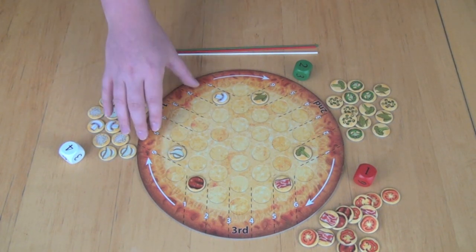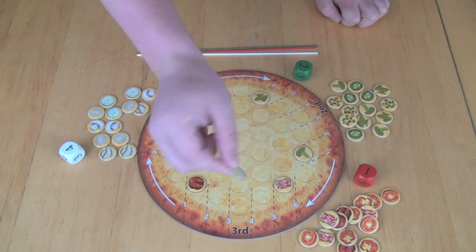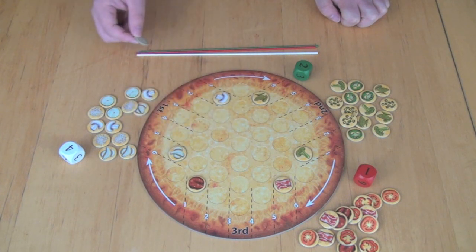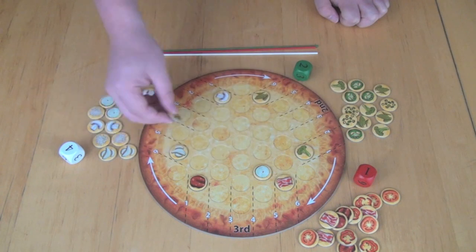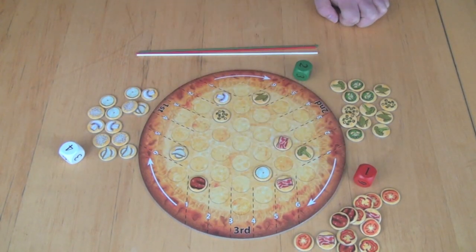So on a turn, we'll see we have the first player, second player, and third player in their own little trisected areas of the board. Basically, you'll start with the first player, and they will take a piece of their toppings and put it on the board in any spot that doesn't touch one of their own pieces. So let's say, for example, white puts a piece here, then green would go, and maybe they put a piece over here, and red goes, and they decide they want to be right here.